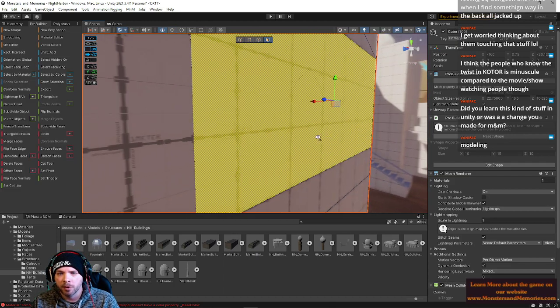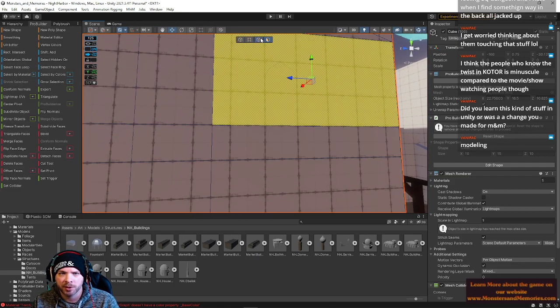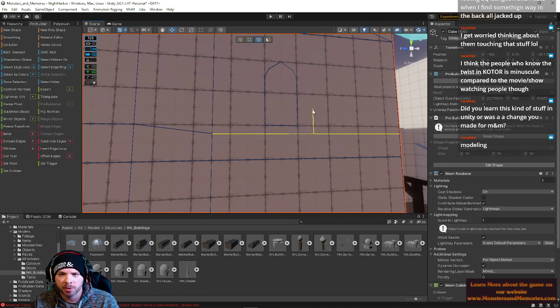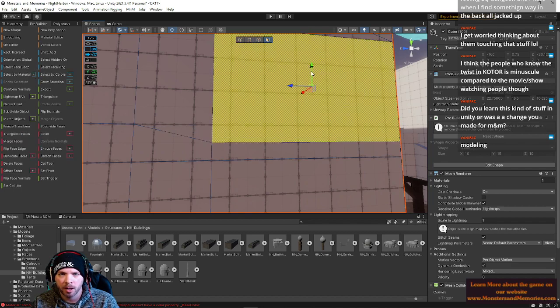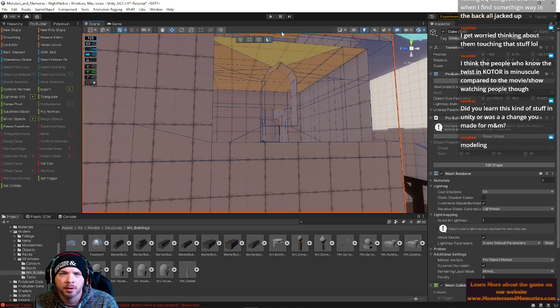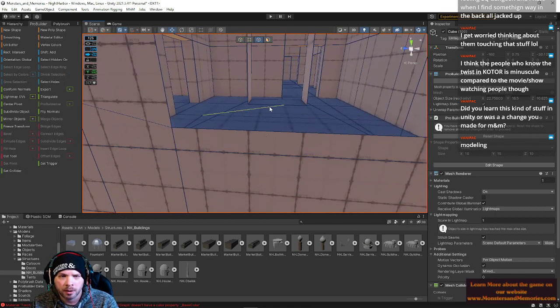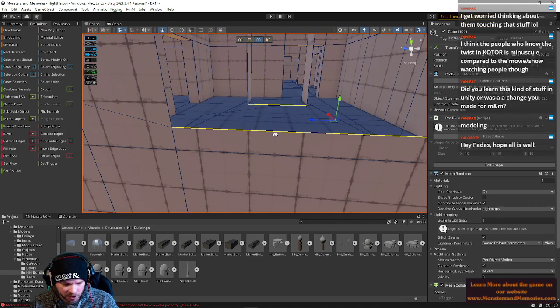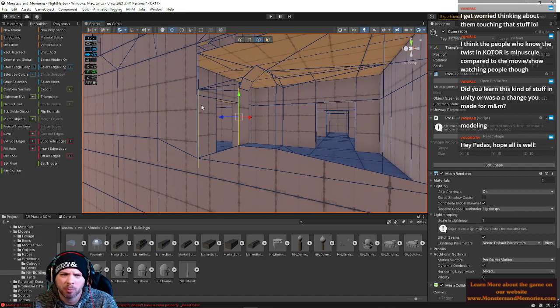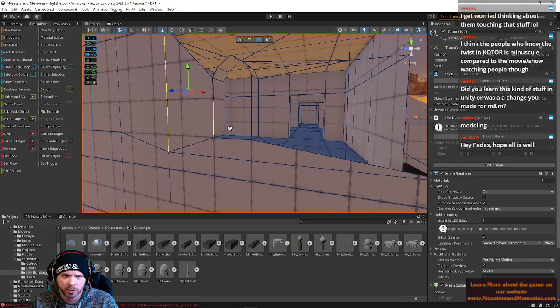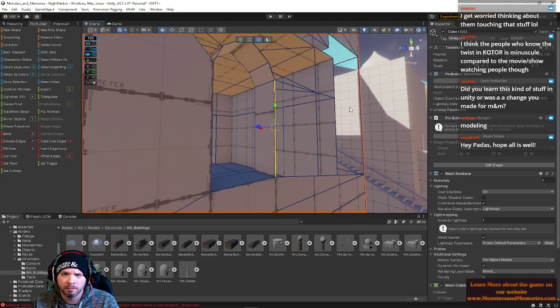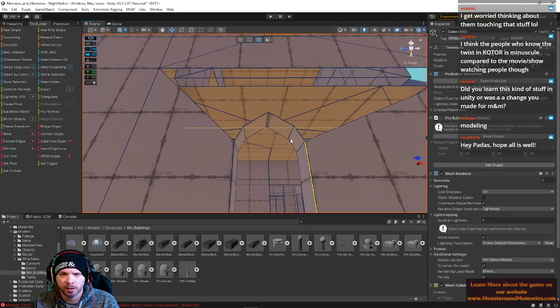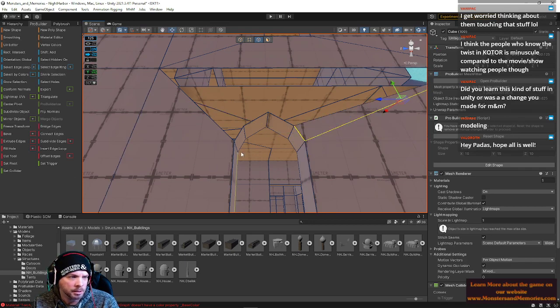So for the most part, it was just doing level design like this type of stuff, but with modular pieces that I didn't have to do much to. There were a couple of them that I'd export out and do a couple of extra things to. But for the most part, it was just doing level design and building a world for them.